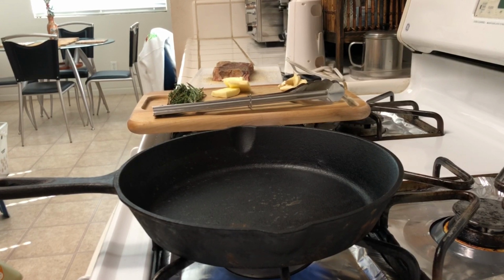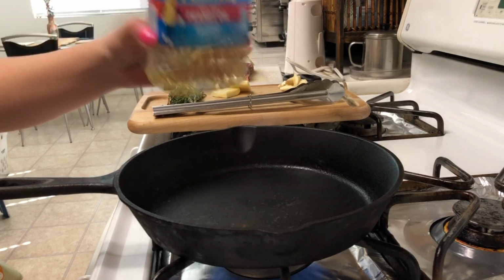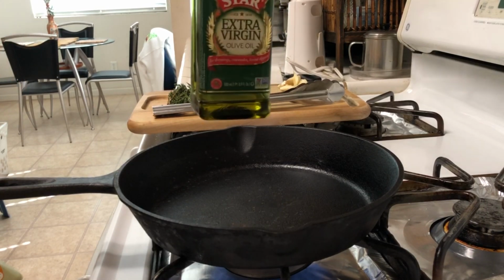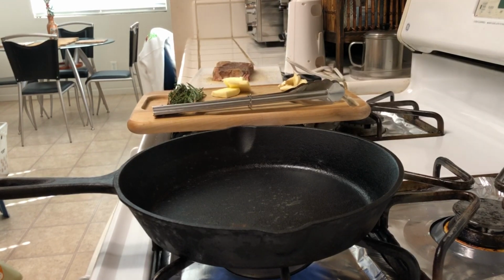And let's see for the oil. Where's my oil? There it is. So you want to use an oil that has a high smoking point. I like to use peanut oil. I'm just lying. I mean, that's just kind of what I have around. But basically, you want to avoid things that have low smoking points. For example, olive oil. The reason why is because it has a low smoking point, it's gonna burn up faster, which just means it's gonna have a burnt taste. So you don't want that.